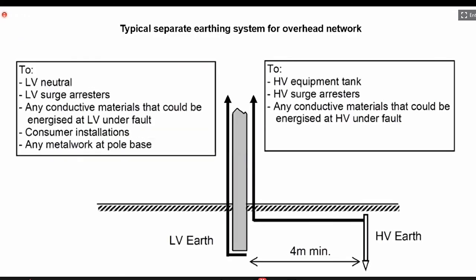And then typically a separated earthing system. What they say is that if you are separating earth systems, this is the case in most of the countries where it is very difficult to achieve that one known resistance. And don't forget that although Australian standards allow this integration of the earthing systems, in some countries it is not allowed. And what they say is that there should be at least a 4 meter minimum distance between the neutral earth and the earth of the other systems, the lightning protection, body earth, and so on.